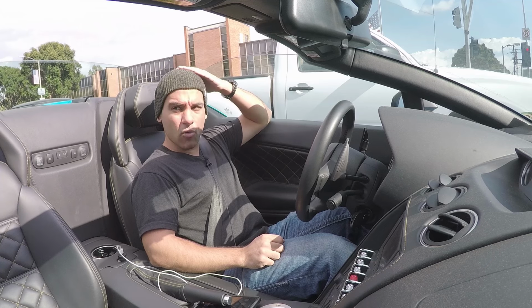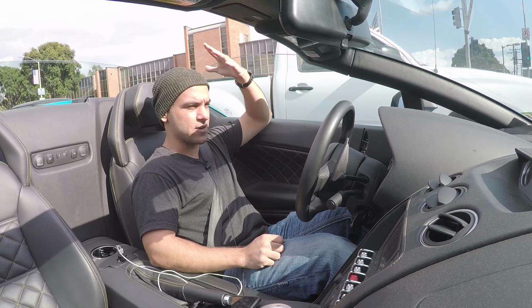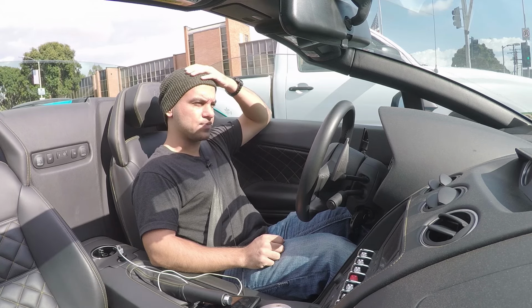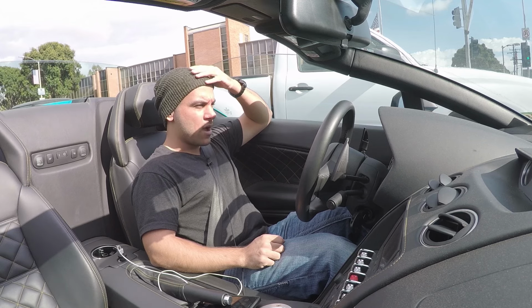If you guys don't want to, don't worry about it, but I've always liked doing oil changes and working on my cars myself. It makes me know the car a lot better. It makes me sort of like one with the car, and I don't know, it just makes it a bit more intimate of a relationship with the car.